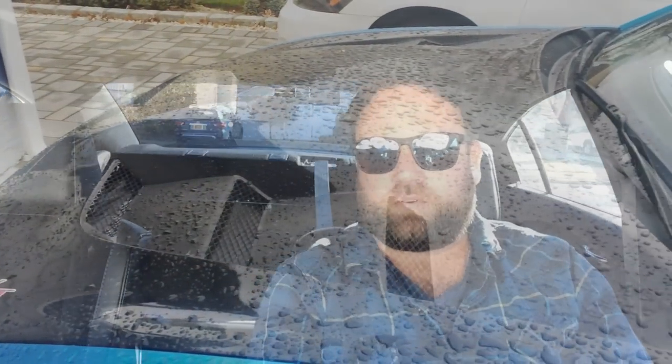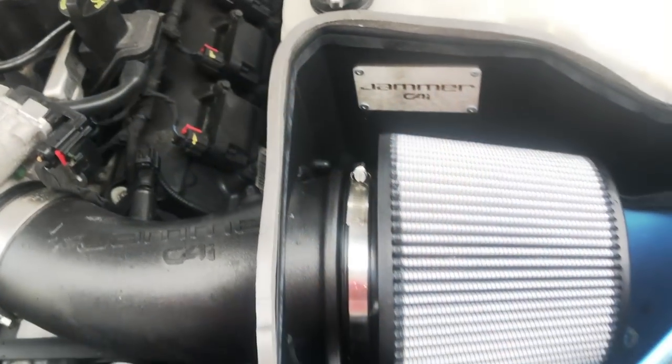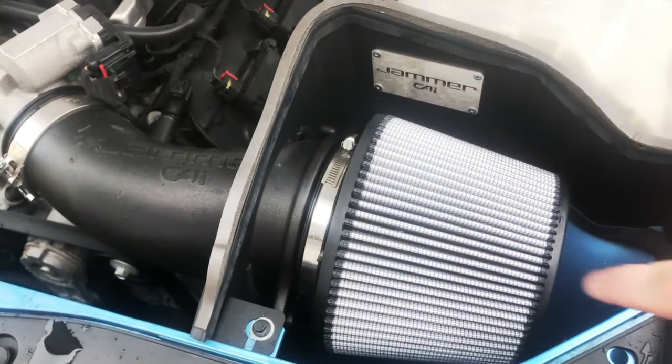Alright guys, before I jump into the main topic of protecting your air filter from some of these aftermarket hoods, I want to hit on a couple of smaller topics. Number one: this Sunday, there is a Chevy versus Mopar meet at 12:30, Seaford train station, Long Island, New York. Definitely come hang out. A great group of people usually show up, and some really nice builds. So regardless of what you drive, come hang out, and it's always a good time.